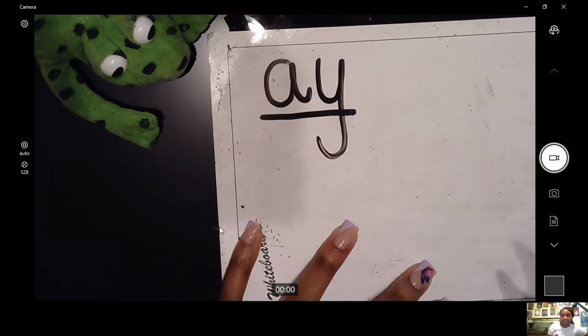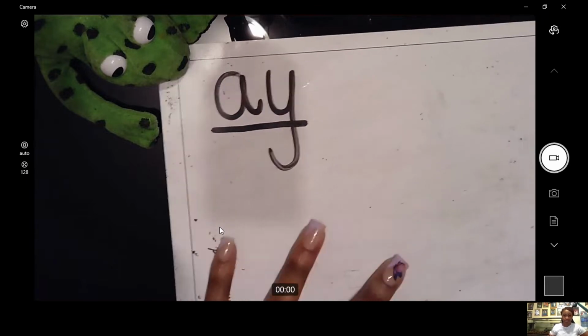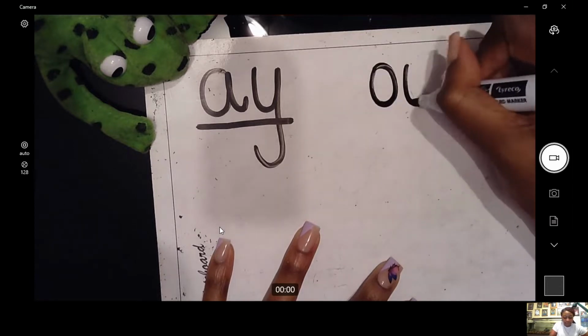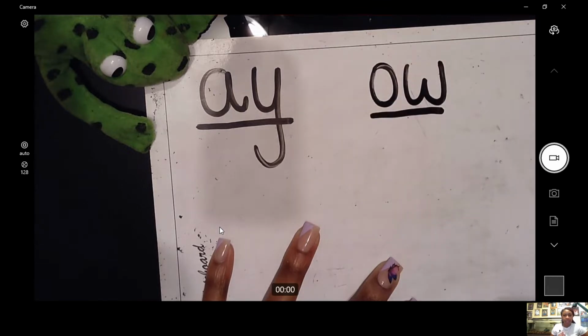Fantastic. The second sound is O, blow the snow. Good job. Your O should look like this. We have an O and a W. O, blow the snow.